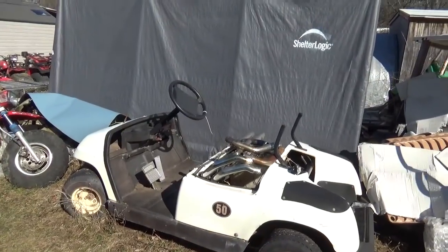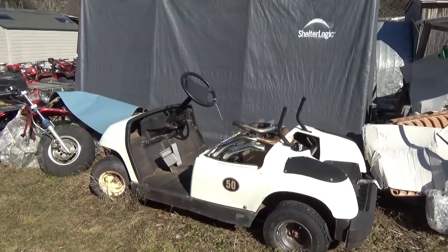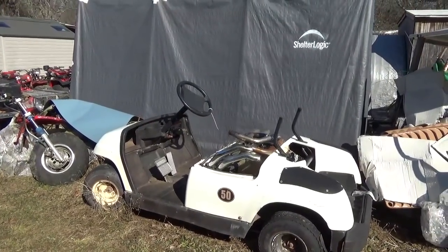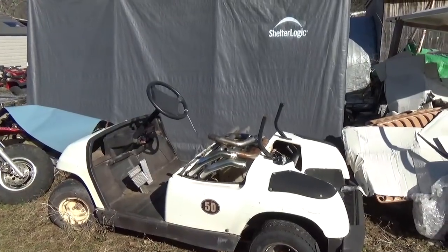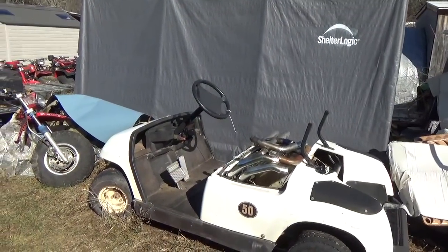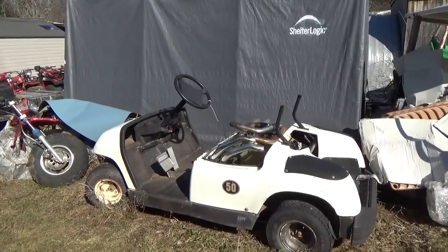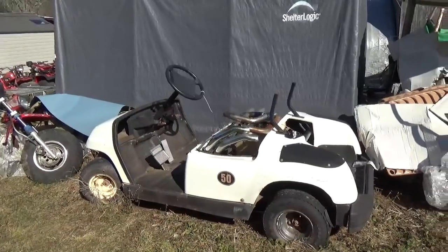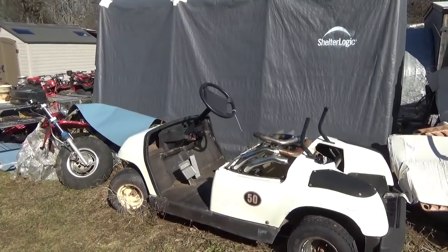But if you looked at it closer, you realized it was missing the primary clutch, the front clutch of the torque converter. No big deal, you know, about $150 on eBay, and you put it together. The other thing I discovered is I put a little time in on the engine, and the engine needs to be completely rebuilt. It seems that the crankshaft bearings are no good, and as you'd move it just a little bit, it had a bit of a clunk. So I think it also has a rod knock. It did have compression, so the valves are good.